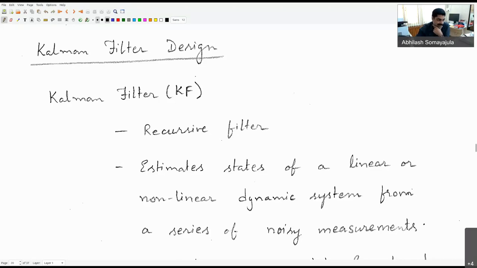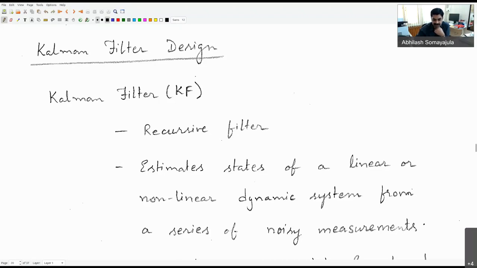Now, ideally, the Kalman filter can be shown as a solution of an optimization problem, which can be set up, and then you try to minimize your objective function, and the output is basically the Kalman gain, the K matrix. But for our purposes, we will not go into the proof of this optimization or the setting up of the optimization problem, but rather we'll take a look at what exactly is happening in the filter. What are the steps the filter goes through? How is the implementation step actually done?